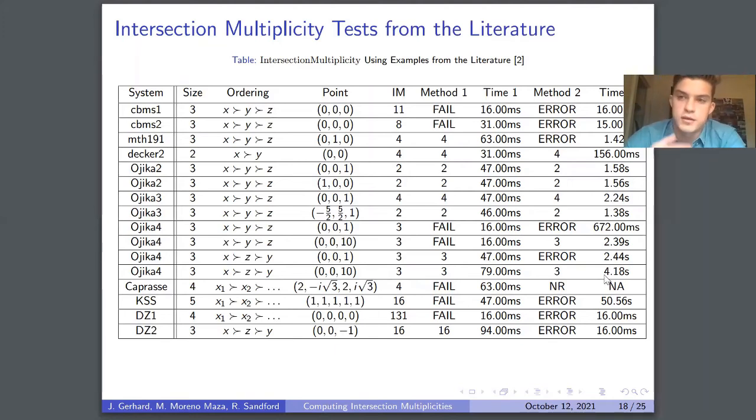But this kind of motivates why a hybrid algorithm is a good idea, because you can keep both, and that old algorithm can still compute cases, especially if you choose a bad variable ordering. So it's still pretty useful. Lastly, we have a few more examples where they both fail or get no response. And then one more example where the generalization of Fulton's algorithm succeeds, but the old one does not.